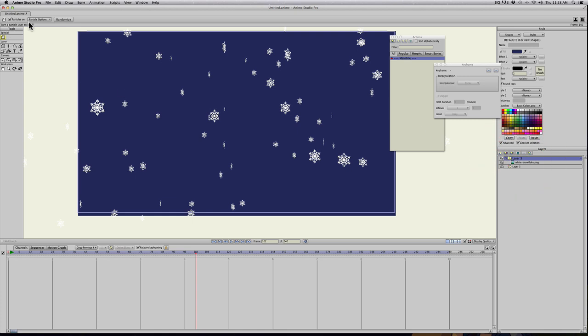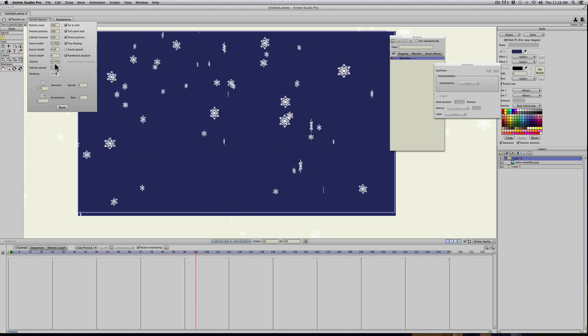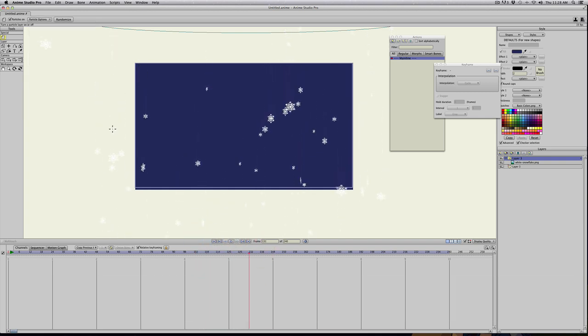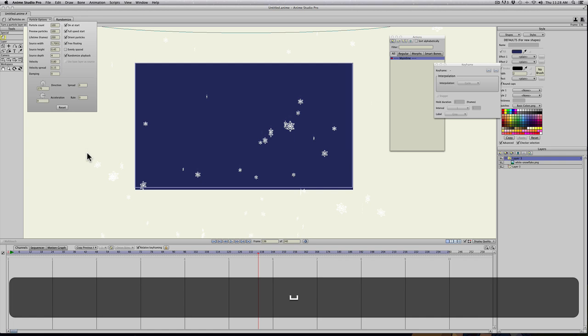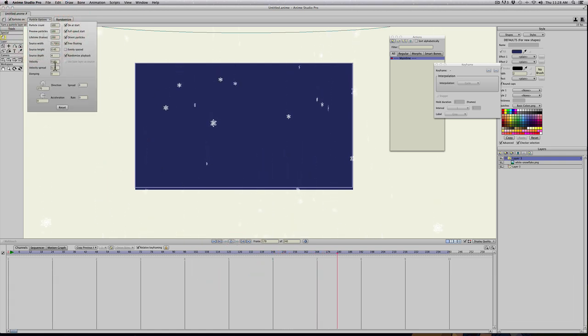Again, let's go back into the particle options. Turn the dampening up a little bit, maybe. And just play with the velocity settings and spread and things like that. And you should be able to get what you're looking for. It's a little too fast. And again, I like playing the animation while I'm messing with the settings. That way you can just see it in real time. Turn the velocity down. And just remember, the effects sometimes don't take place until the animation starts over.